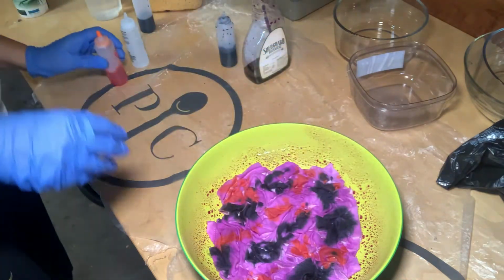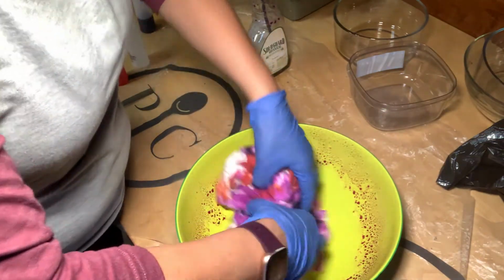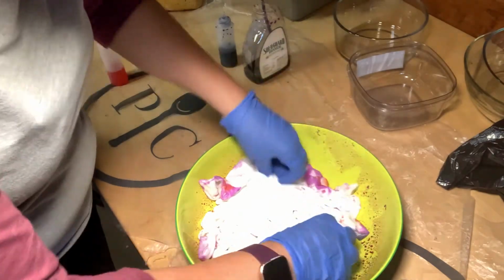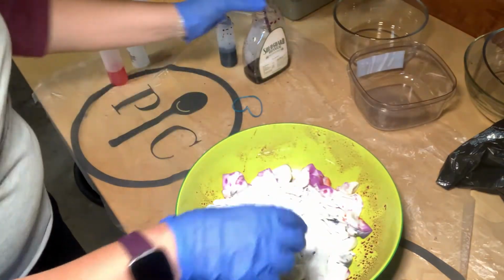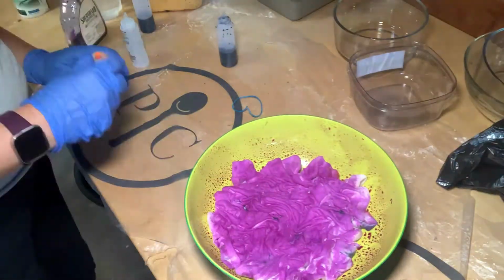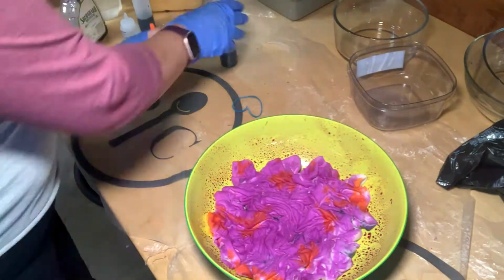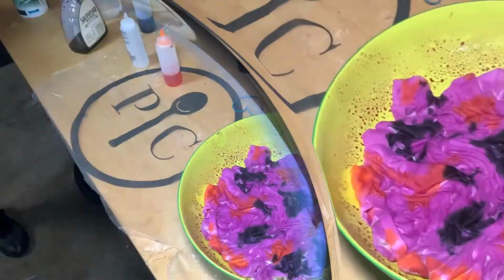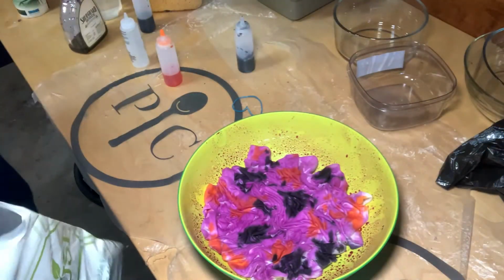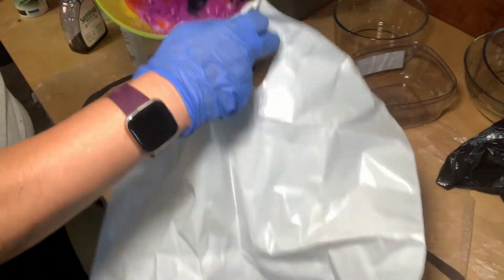Okay, so there it is. Now we're going to go ahead and turn it around and try to fix it, and do the same thing on this side, all purple. So this one, we're going to go ahead and put it inside the plastic, just like that.